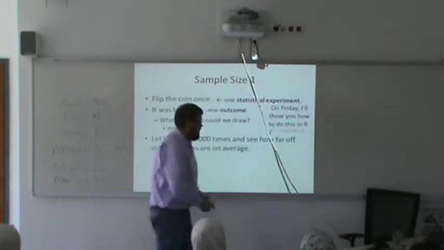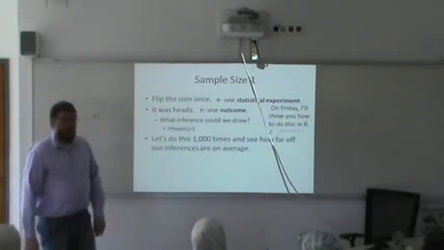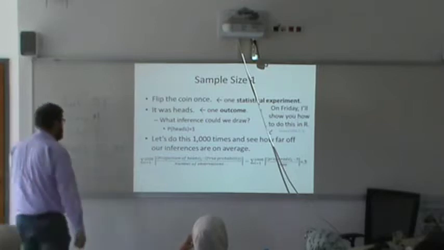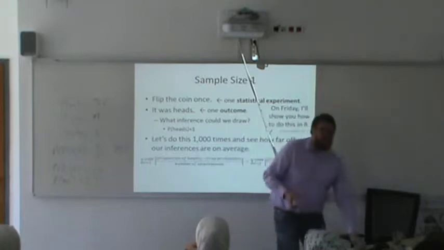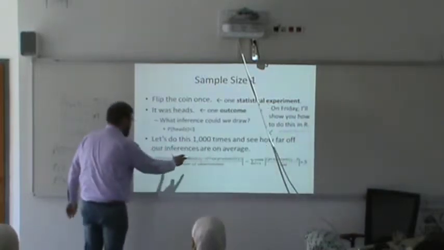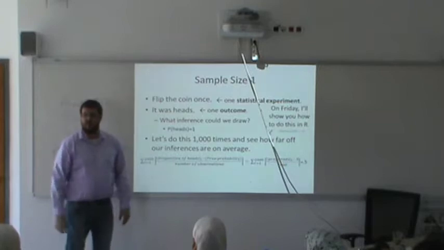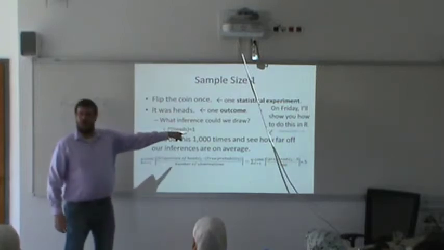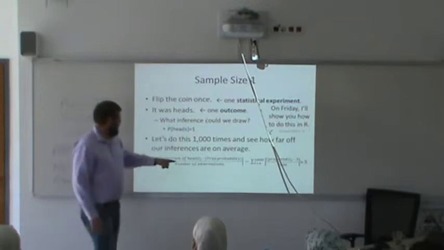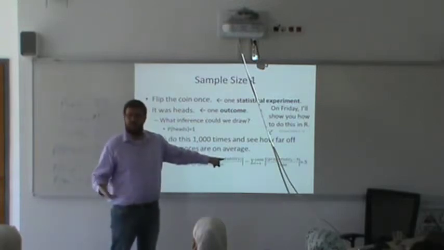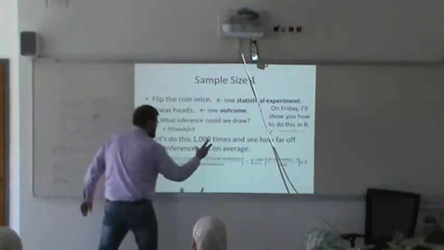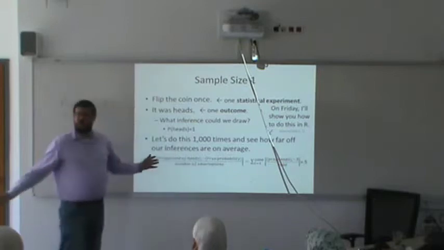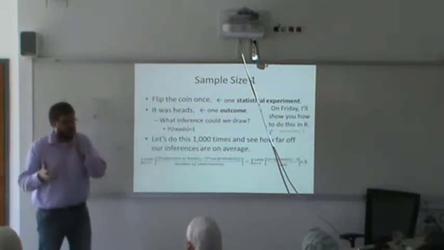Now, if I want to see how far off my guesses are on average, what I'm going to do, don't get scared, is for every single observation that I take, look at the proportion of heads that I got. So here I got 1 heads, and the true proportion that I should have gotten was 0.5, right? So I'm subtracting the truth from what I actually saw. This is a difference, right?